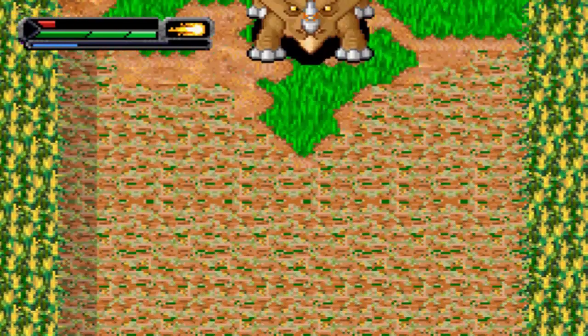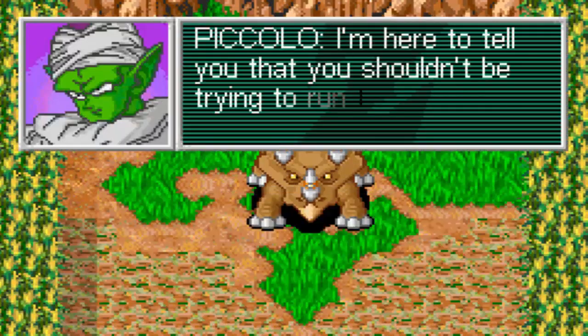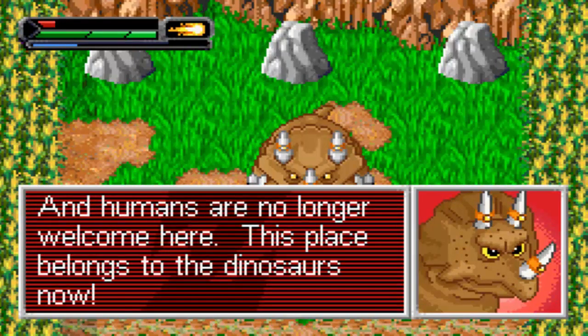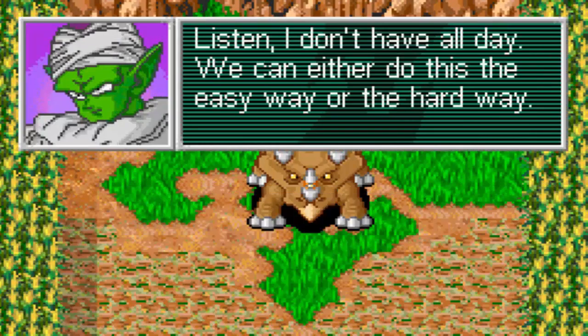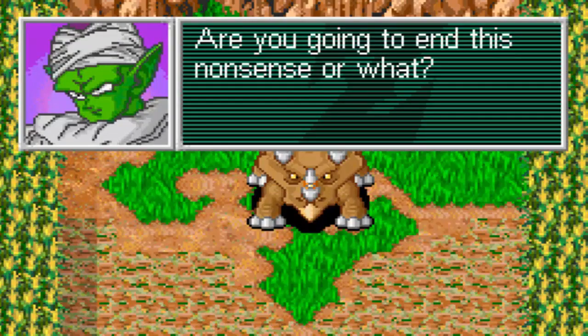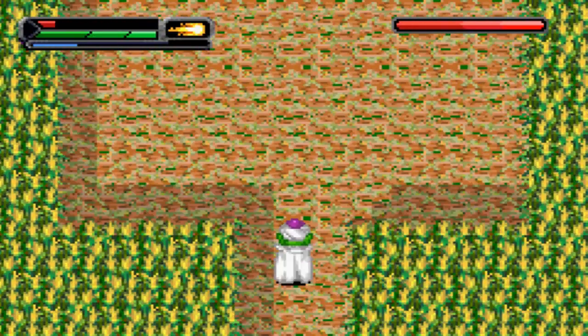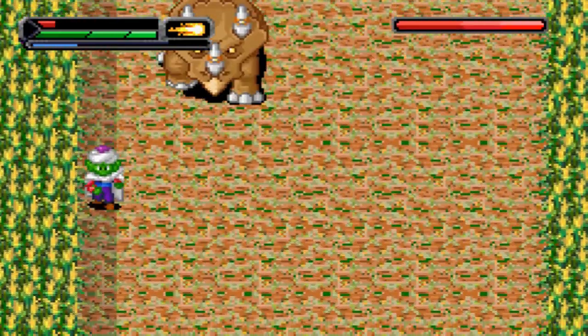Cool. Now the big concern, boss music, Triceratops King, what do you want? Basically, we want you to stop trampling the farmlands. The humans are no longer welcome here. Based on what? I am the Triceratops King. Yes, and I am the Demon King Piccolo, what of it?